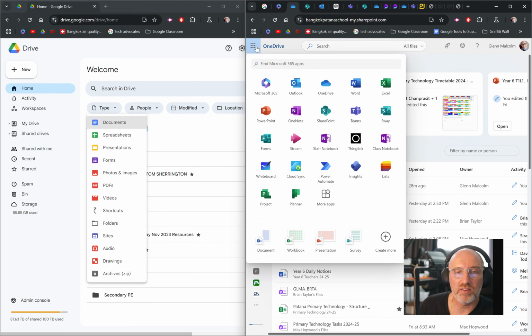Organization. Inside OneDrive, in this waffle menu, you have what's called an app launcher. And this is where we go into Office. Okay, I'm going to stay away from this. Okay, so the only thing that I really am going to stretch and move into as well in terms of language is moving into this Office suite, because it doesn't do it in Drive.